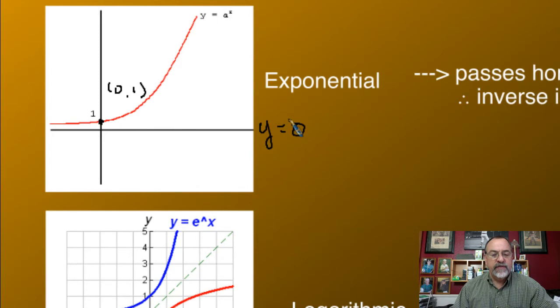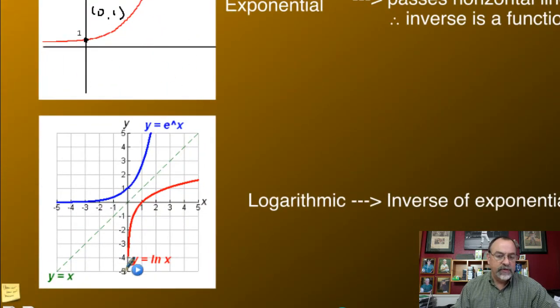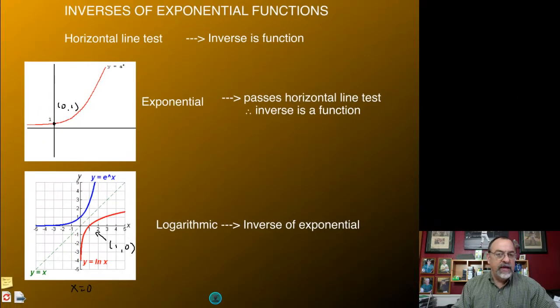If we take the inverse of that, you remember with the inverse that the x becomes y and the y becomes x. So instead of y equals 0 as an asymptote, x equals 0 is going to be an asymptote, and that's going to be the vertical line x equals 0. And instead of (0, 1) being on the graph, the y becomes x and the x becomes y. (1, 0) is going to be on the graph instead. So if we understand what the exponential function and its graph look like, it's going to be rather easy to graph the logarithmic function because it's simply going to be the inverse. That gives you the overview.